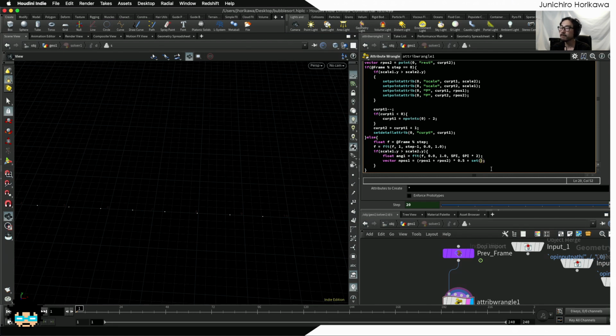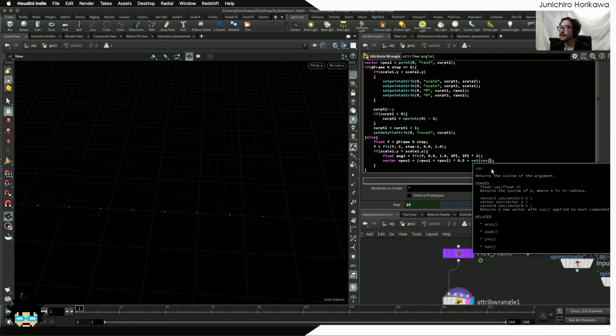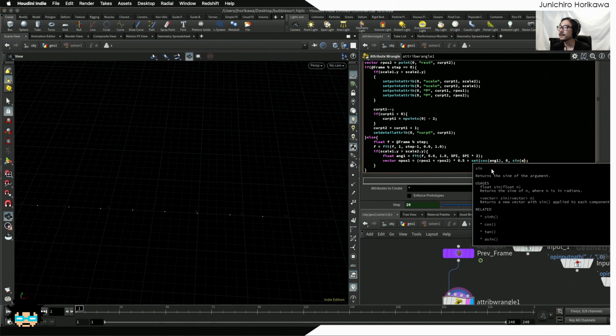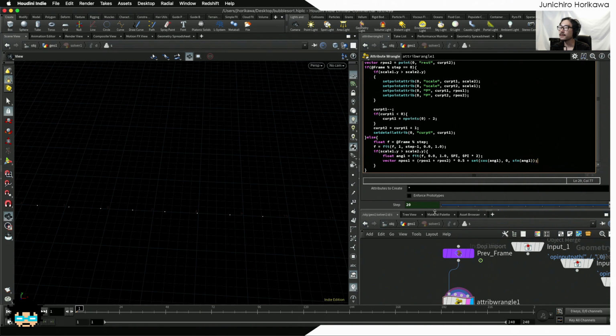So cosine ang1 for the x, for the y I'm just going to set it as 0, and for the z, sine with the ang1. Okay, looks okay.